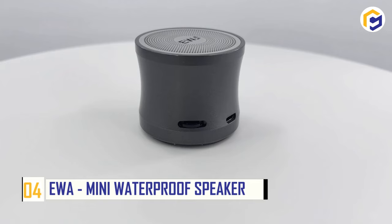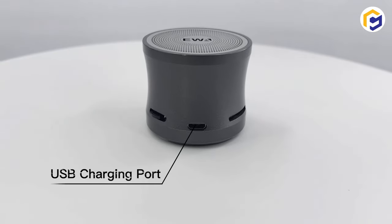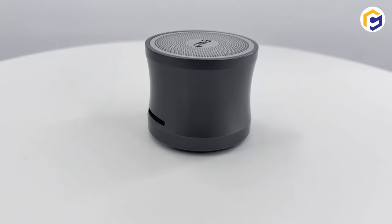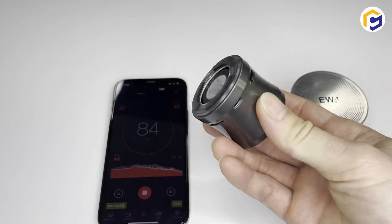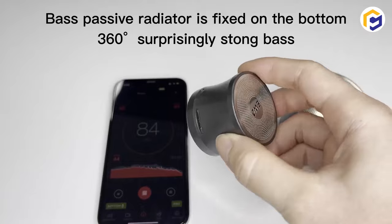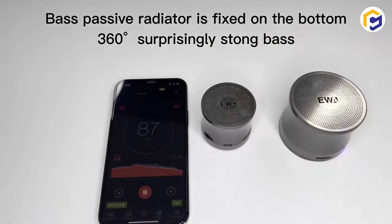Now listen to music during pool parties with friends. The IWA A109 Mini is a highly compact mini waterproof speaker with passive radiators attached to the lower parts, compared to normal speakers, guaranteeing clear sound. Furthermore, the Double Tap to Shade mode enables taking selfies while connected to your smartphone, iOS or Android. There's also a card reader supporting 64GB and multiple playback modes, with up to 6 hours of playtime for music or Bluetooth connections.